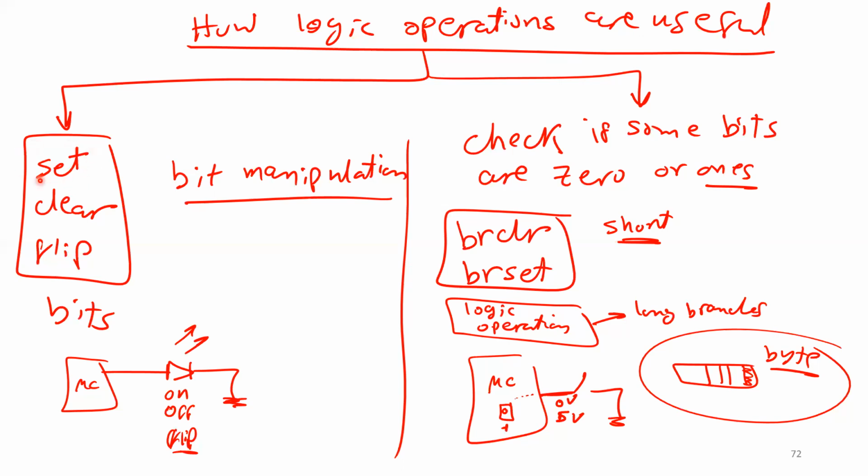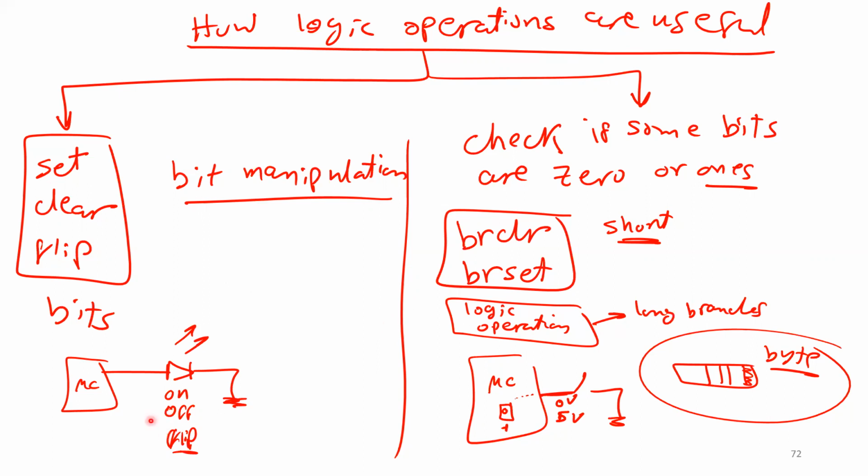This can be used if you want to set, clear, or flip some bits in a byte. Again, the problem we have is that most of the time we're going to work on bytes. We don't have instructions that work on bits. You got what I'm saying? So if I read the port, I'm going to read the whole byte. When you read this port, which is a byte, one bit maybe is connected to a device, an LED. I want to turn it on or off. That's what we call bit manipulation. The question is, if you have a byte, how can you set some bits, clear some bits, flip some bits, and not change the other bits?